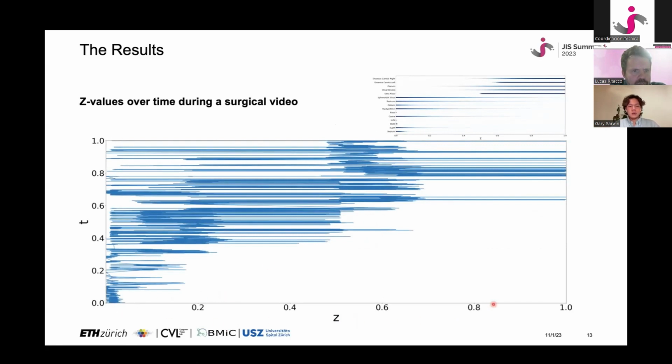So once again, on the x-axis, we have our latent variable, and on the y-axis, we have time. So t equal to 0 means the beginning of the surgery, t equals 1, the end of our surgery. And you can see that in the beginning, we're moving in the shallower regions of our surgical path. Later, we're getting deeper, and later a bit deeper as well. What is interesting to notice is that we spend a considerable amount of time around this area and around this area. And if you reference this to the roadmap that we saw before, you will see that this actually corresponds to the locations where we are making incisions or removing tissue, like in this case. So it makes sense that we spend a lot of time there.